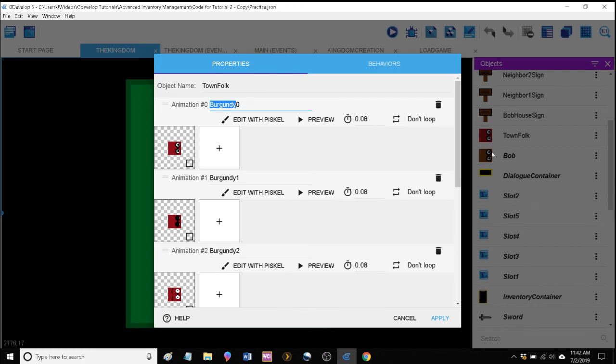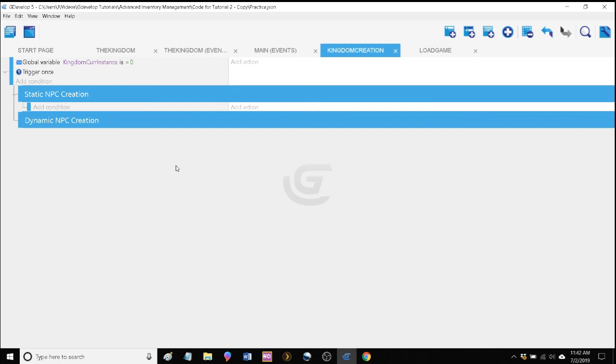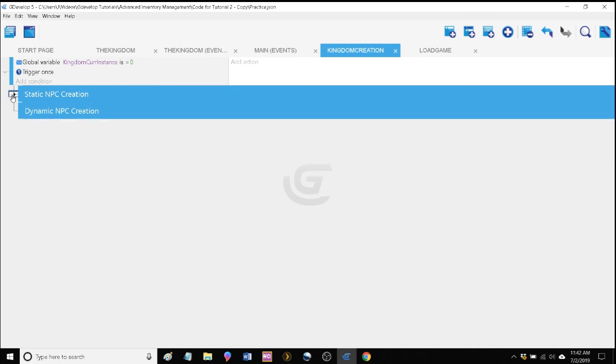So if you want, you can just bring Bob up in Paint 3D or Pascal or whatever, and just change the color, basically. All right, so that's what I did here. Let's actually go to Kingdom Creation, right? And, well, I'm trying to think if I should do this now. I think I'm going to stop there for now. And in the next tutorial, we'll actually get into the coding itself.